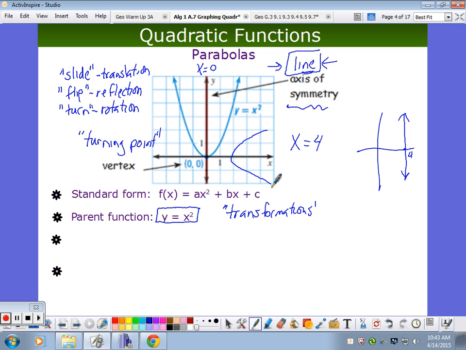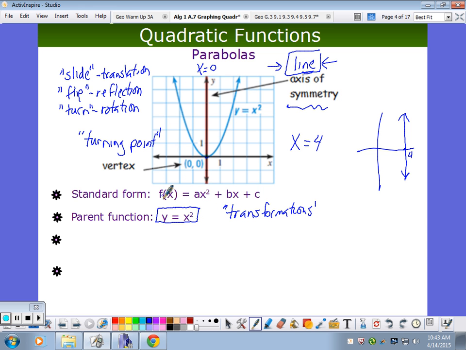Is this still a function? No. So we're not going to be working with the ones that aren't functions. There's nothing wrong with having one on its side, but it's not a function. We're not concerned with that for what we're doing. We're less concerned with the rotation. Now a flip. Think of this flipping this way. Can it flip that way? Sure. And it's still a parabola. It's still a quadratic. It's just flipped.